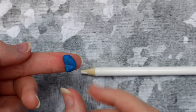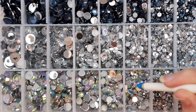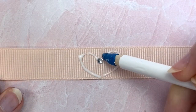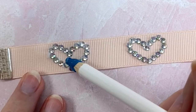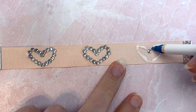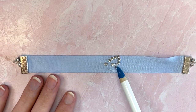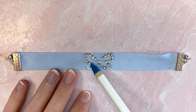If you're using plain ribbon, you can add embellishments to jazz it up. I had rhinestones left over from another project and used them to decorate my bracelets. I made a tool to pick up rhinestones by wrapping a little bit of blue tack around the end of a pencil — it worked surprisingly well. I used a toothpick to sketch out my design with glue, then added the rhinestones. I ended up making a pink bracelet with hearts and a blue bracelet with a butterfly design. Putting rhinestones on things is actually so much fun — now I want to add rhinestones to everything I own.